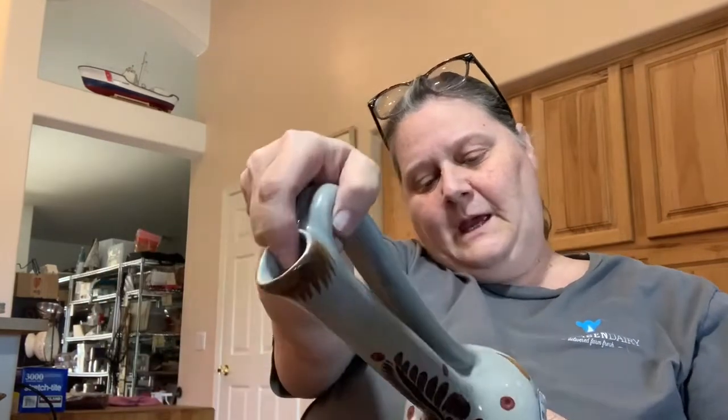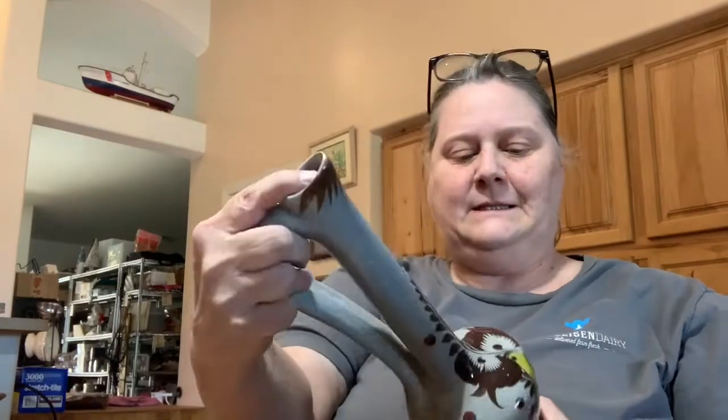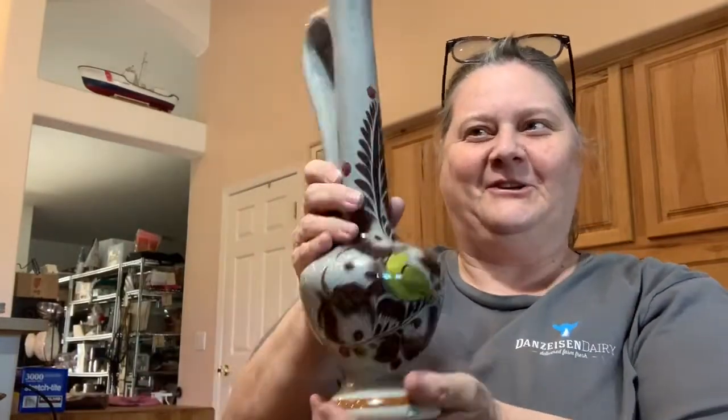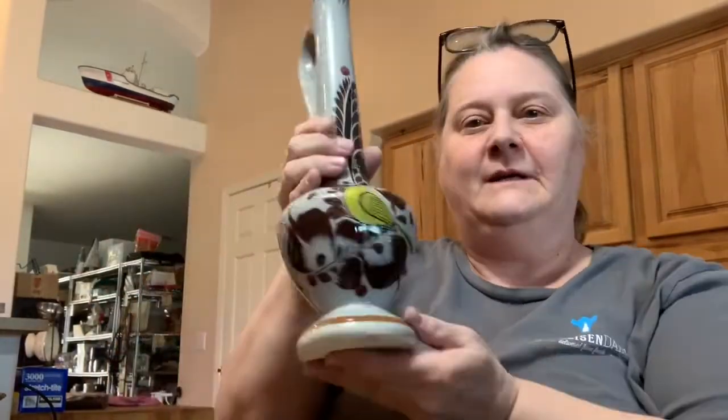I got a piece of Mexican — Tonala, but it doesn't say it, but clearly it is. But it's a long picture — look at that. So if you have a lot of little squatty animals or smaller pieces, this would be really nice in the background, standing tall. She's got a yellow bird and she's got beautiful mid-century colors — there's some red in there and brown.